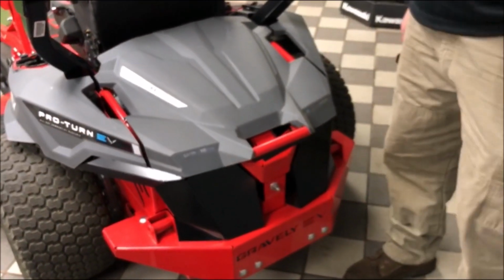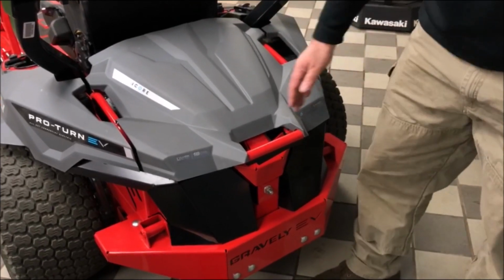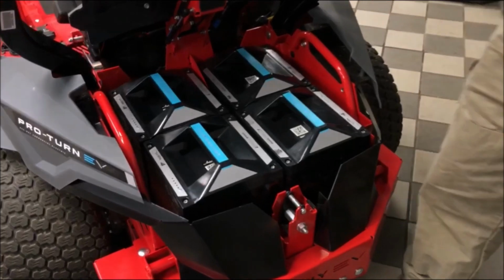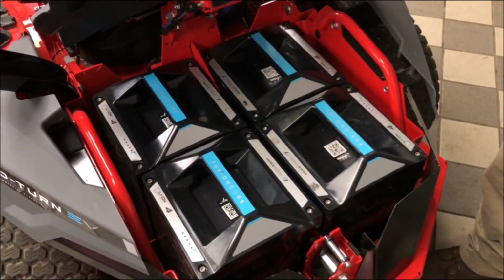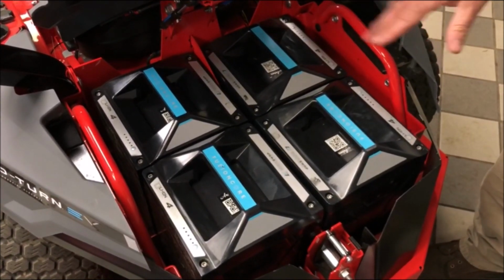On the back of the machine, you see there's no engine. This is set up very clean, very sleek. Underneath the hood, that's where we have the batteries. As I open it right here, that's our 4 battery packs. As soon as I open the hood, the unit goes out of service. It just shut down. That was that last chirp you heard. And the batteries are just sitting here right now.